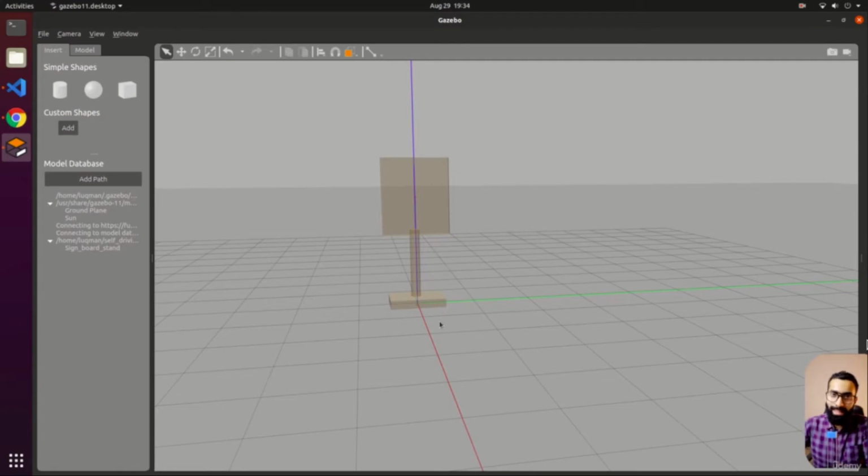Now, the problem is currently no physical properties or physical characteristics of the simulation are implemented on this model. It is in the model editor. But when we bring this model into the real Gazebo environment, it is going to apply gravity, friction, inertia, and all of those forces. So that makes this model collapse until we define a joint relation between these two meshes.